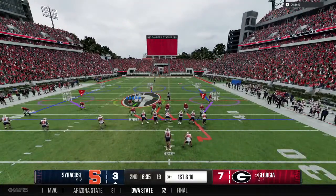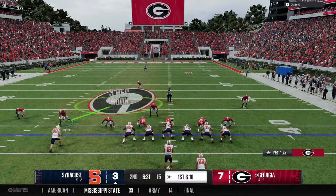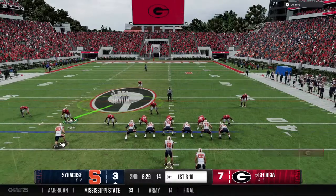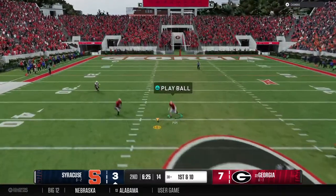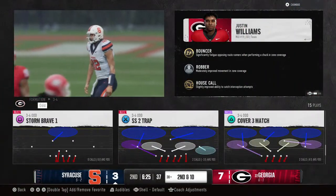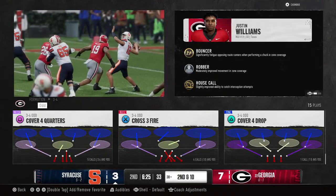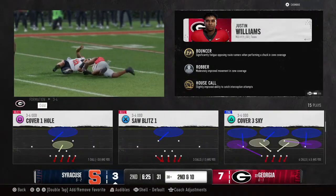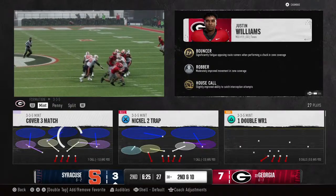Syracuse ready to go to work with another 1st down. Looking to move it through the air. Takes a hit as he fires. Can't find his man as he took a shot trying to deliver that football, and it'll be 2nd down. Well, he didn't have a whole lot of time to get rid of that one. The defense was all over him right after the snap. No wonder that thing fell incomplete.